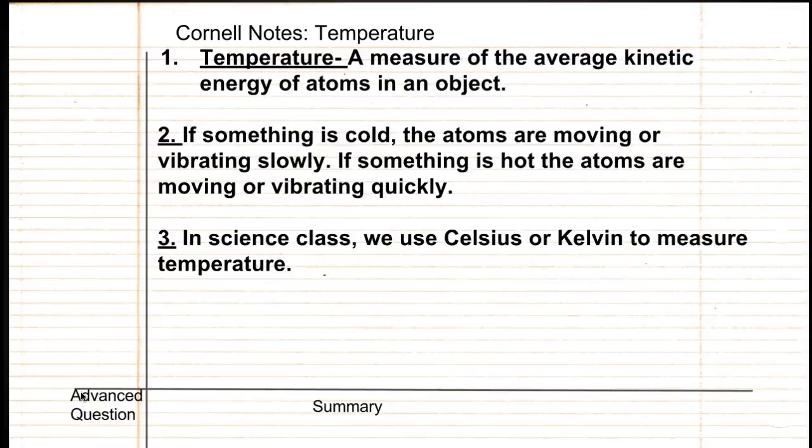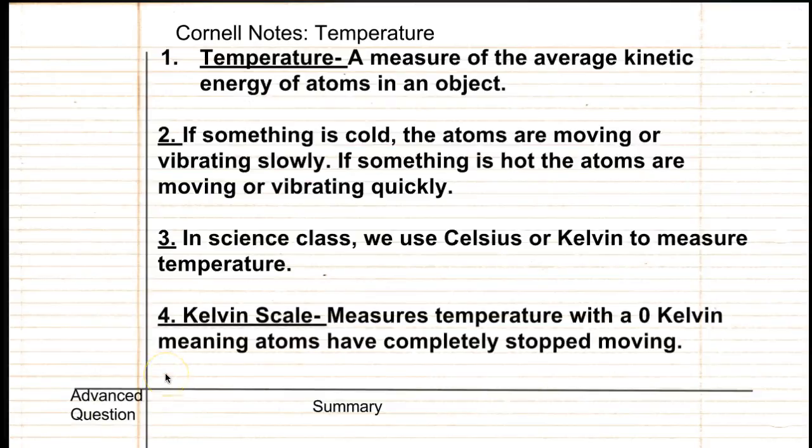Alright, go ahead and come up with your question for 3, and then we're moving on to the last point. You ready? Alright, the last idea, connecting to number 3, is that Kelvin scale. So here's the definition. The Kelvin scale measures temperatures as well, but mostly temperatures when it comes to their atomic speed or vibrations. And 0 Kelvin means that the atoms have stopped completely. Although scientists think that might be actually impossible for them to stop completely, it can get pretty close. Let's look at a picture and then you can finish your definition and question.